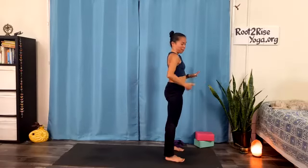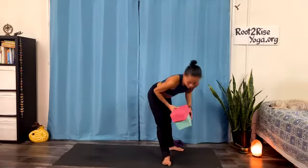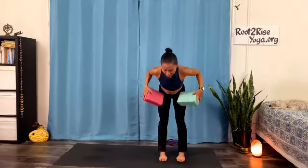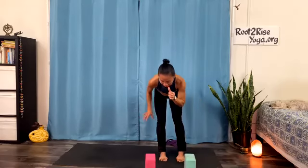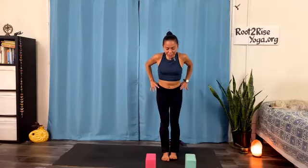And from here, grab your two blocks just so you have more options. And if there's a wall that you can stand facing about 1.5 feet away from, that could be another means of support besides the blocks. So if blocks, place them on their tallest height, 1 foot in front of your feet as you step your feet together. Coming into mountain pose. Now bring your hands to your hips, bend your knees, lean your weight back towards your heels, feel chair pose, hugging your midline.